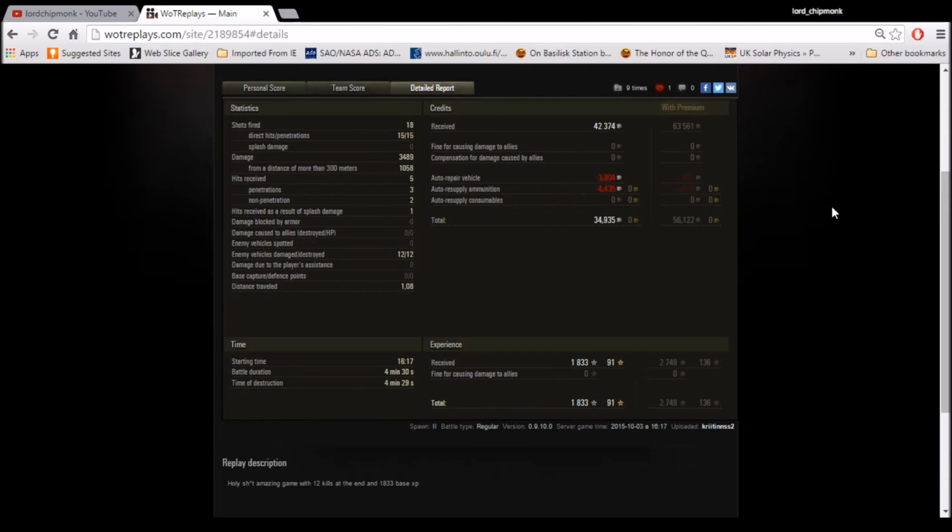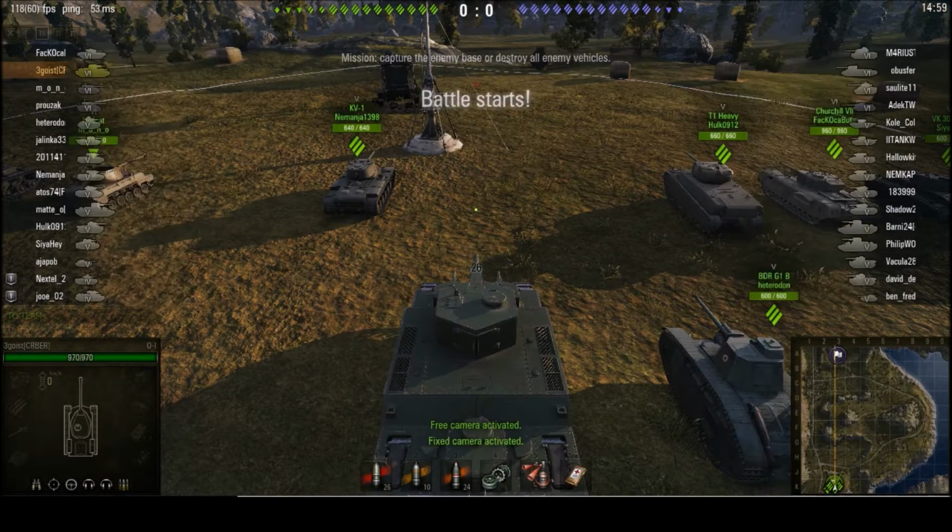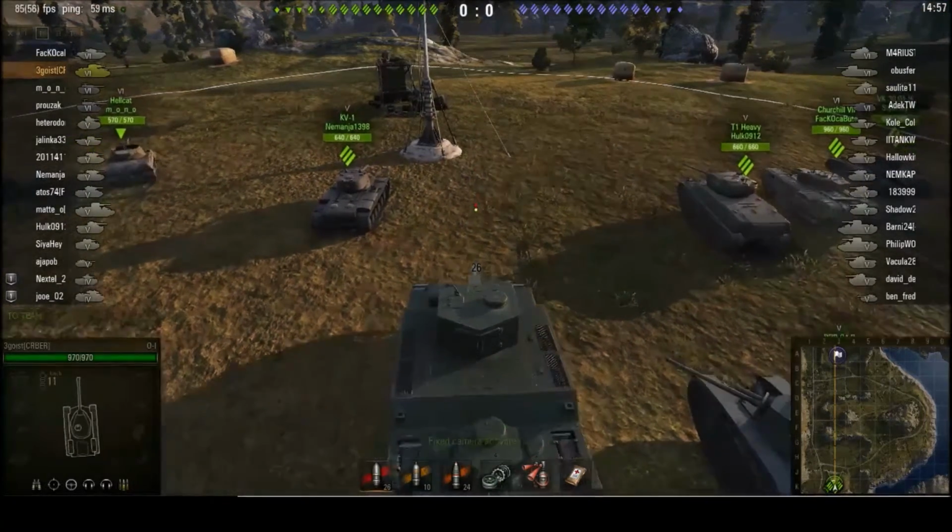Gosh. What are you gonna do? So there we go, that was the OI experimental. Now let's move on to the second game of this replay. So we're now sticking with the same tech tree, but we are moving up a tier. This is the Japanese tier 6 heavy tank, the OI. We've gone from the OI experimental to the OI.